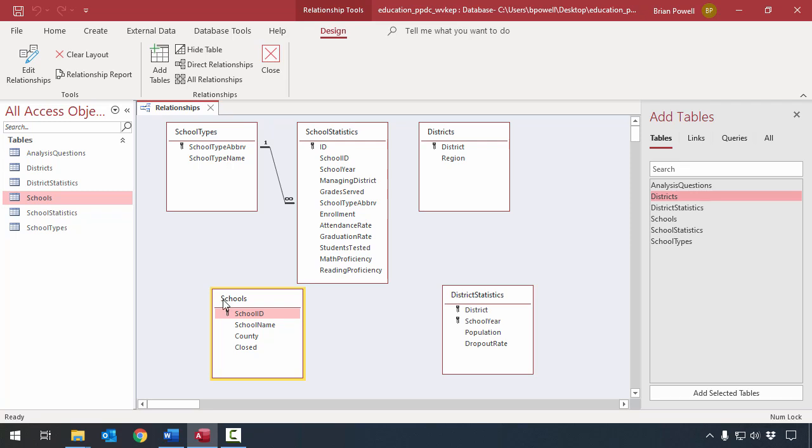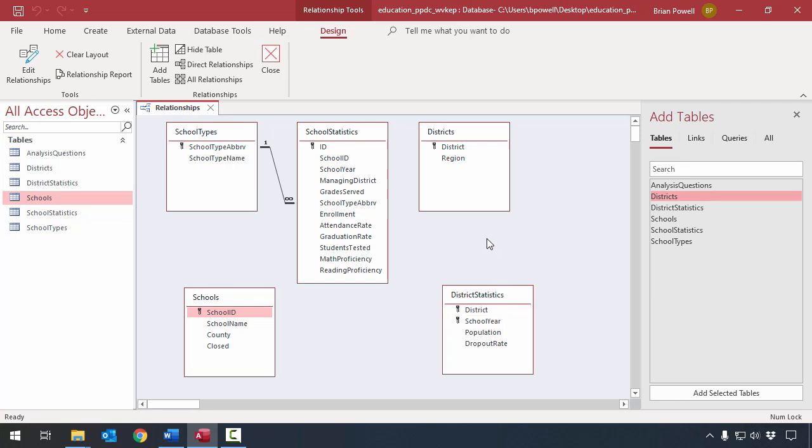In the instructions, we're telling you specifically what you need to do in terms of which relationships you should be creating between which fields. But in general, when you're creating relationships on your own, try to take a look at the names of your different fields. And sometimes the names of the tables too. They're generally going to give you a good hint as to what should be related. For example, we have a district field here in the districts table and a district field here in district statistics. That's a pretty good sign that there's probably going to be a relationship there. And in fact, that's actually the first relationship that is listed in the instructions.